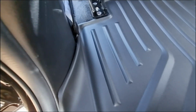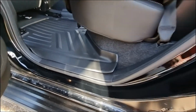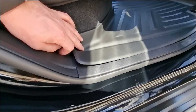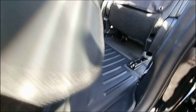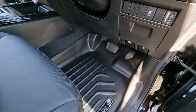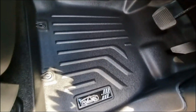So with it being a really tight fit, there are some gaps that are present at the moment because they haven't completely molded to the position of the car. You can see there that it's bouncing up a little bit, but that's because it's pressing up a bit. Same on the other side. I'm hoping over time with heat in the car that they'll slowly soften and fall into place. With the center console, you can see that it's sitting away just a little bit, but it's a super tight fit there.